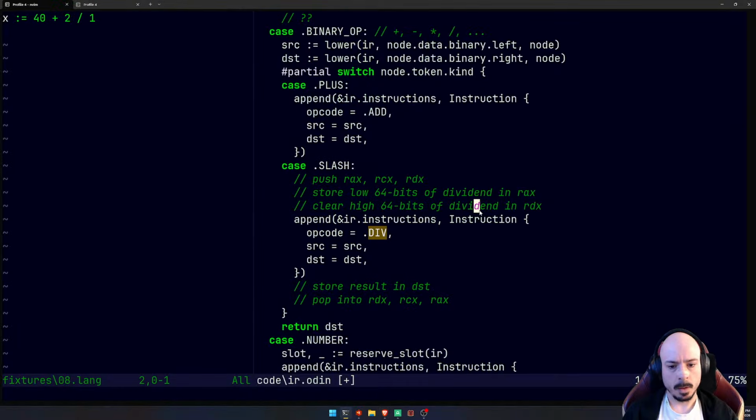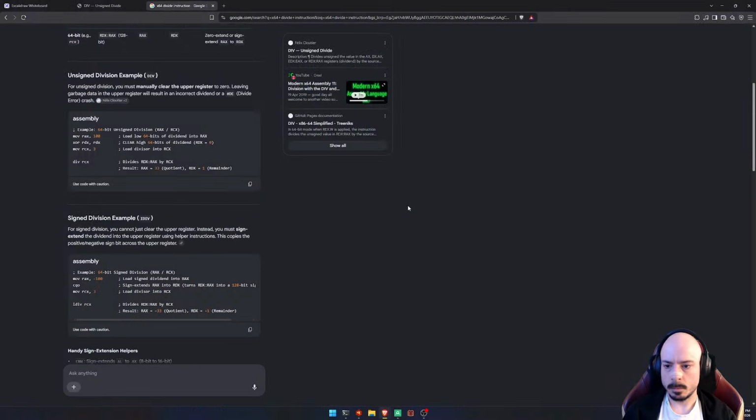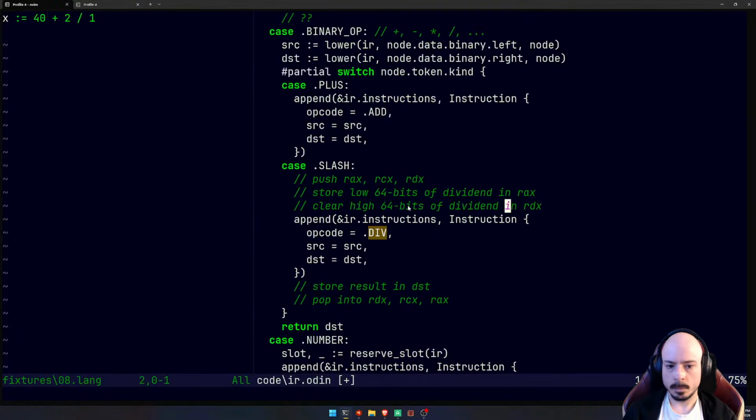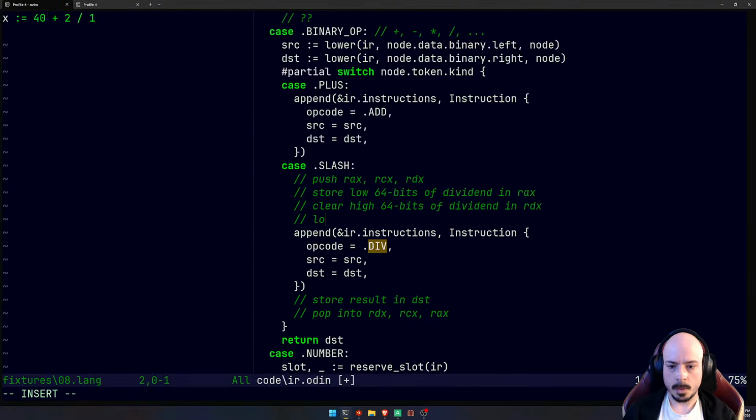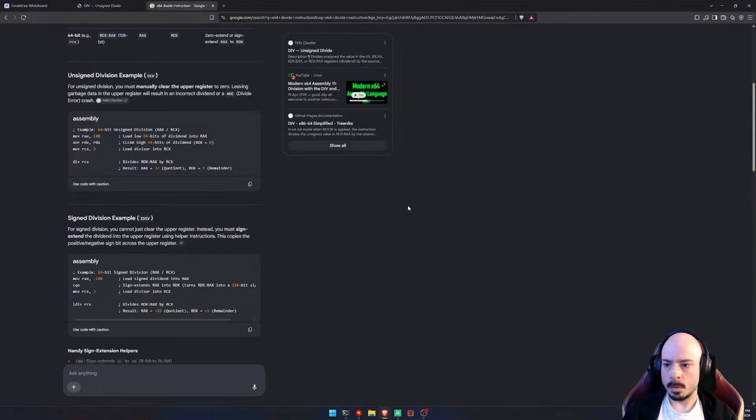But anyway. Okay, then we want to load the divisor into RCX, and then we just call div RCX. Okay, got it.